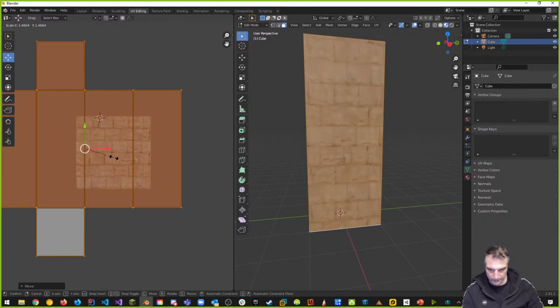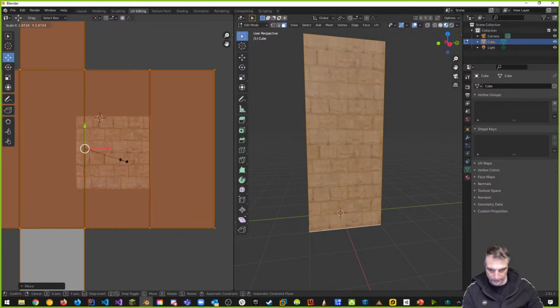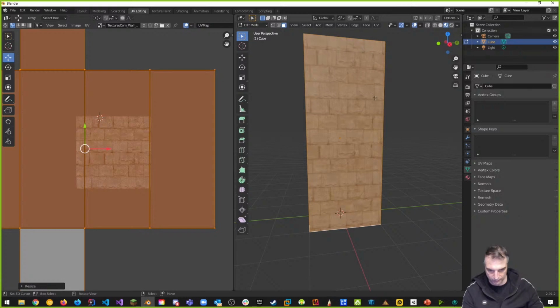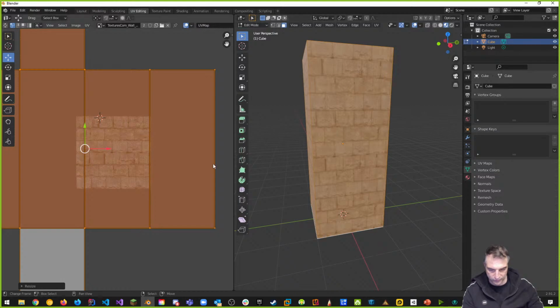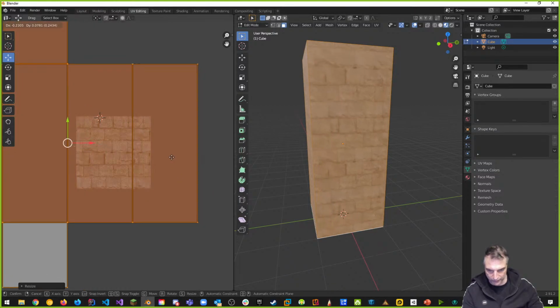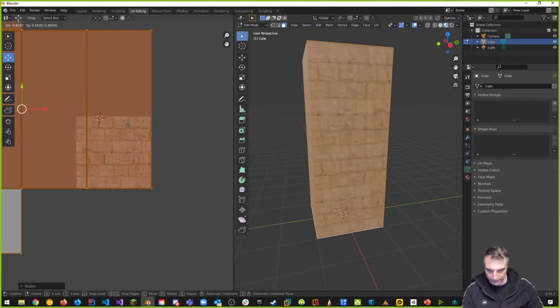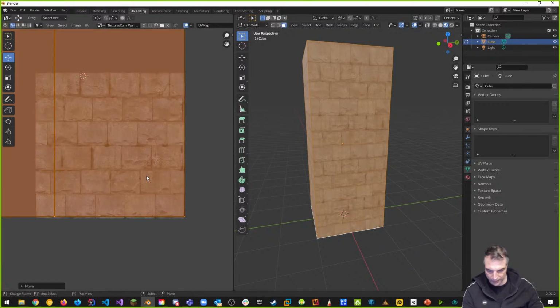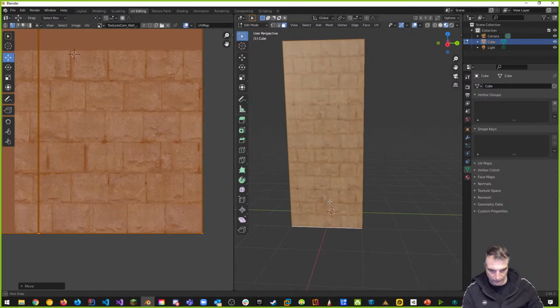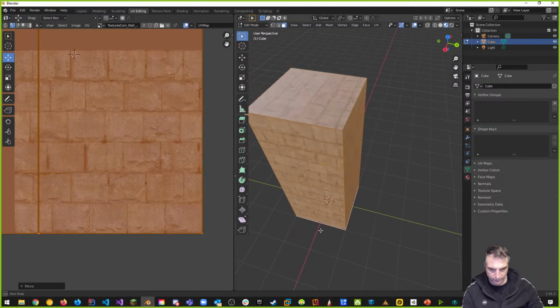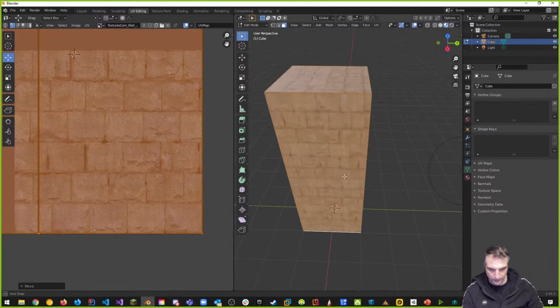Let's say, for example, you can make it so that there are more bricks. Again, I encourage you to try and align at least the bottom and the side to one side, because we're going to try and make it align on the right. It still worked as best as possible, and it's pretty good. So now we can move it, putting it toward the bottom right corner. All I'm doing is trying to align as best as possible to this repeating texture, and you're going to see that you can get better results all over the place.